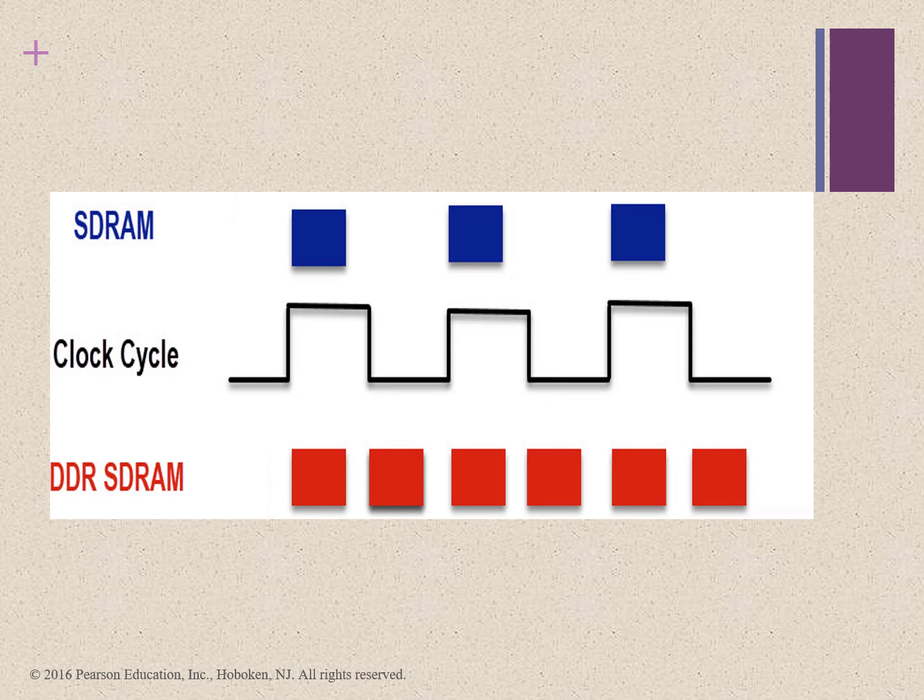This was the one I was telling. So in the SDRAM, only the rising edge of the clock cycle is used, but in DDR SDRAM, both the rising edge and the falling edge are used. Not only the rising edge, even the falling edge. Can you see here? Even the falling edge. So the data is transferred not only synchronized with the rising edge, but also with the falling edge.